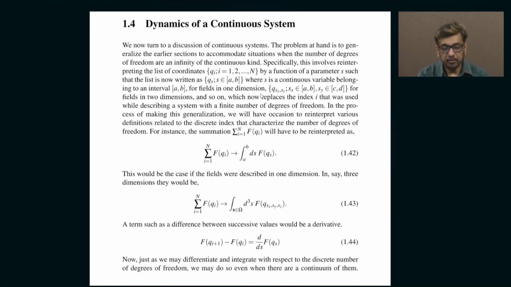So they're all part of one continuum, and being able to study the dynamics of such a system is very useful. Mathematically, how would you make that transition from a system with finitely many parts to a system with infinitely many parts which are part of a continuum? Imagine you have a set of generalized coordinates to begin with, labeled by i, which goes from 1 to n. So you have q1, q2, q3 all the way up to qn. Now, if you wish to generalize this to a situation where there is a continuum, you replace this i with a continuous parameter called s, which is in some interval between a and b, where a and b are some real numbers.